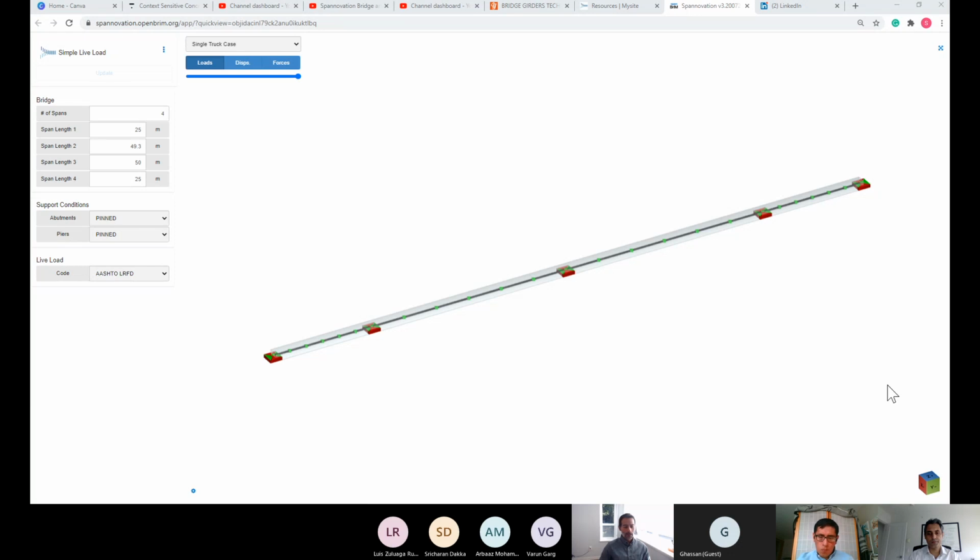Yeah, I guess the other thing is that a lot of younger engineers ask, can you teach me how to run a software? Or they somehow think bridge engineering is all about running complex models and analyses. People who've been in the industry for a while, like Cousin and Varun here, and Luis, correct me if I'm wrong, will tell you a lot of bridge engineering is very simple. The more you progress in the field, the more you realize that the simpler you keep it, the more you latch onto the first principles, the better decisions you make. And you don't really need to do a lot of extensive modeling.